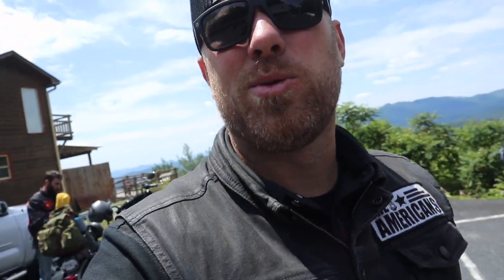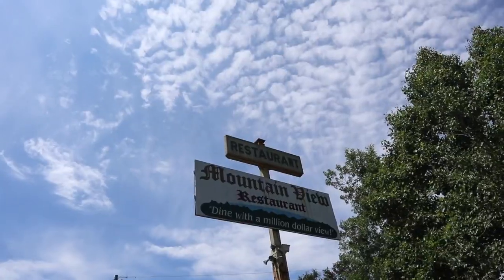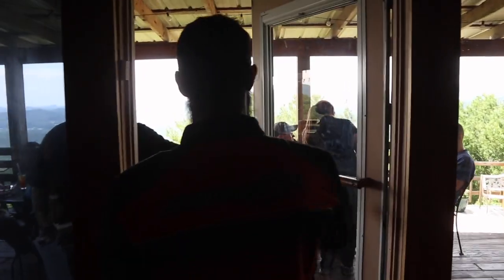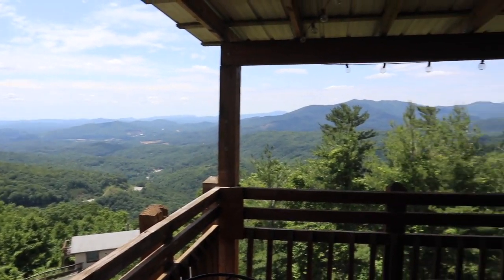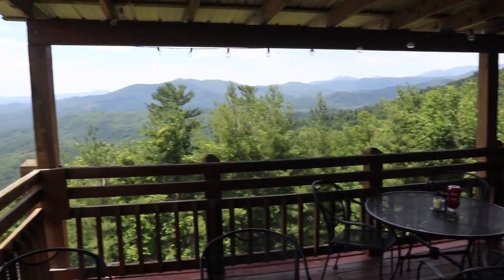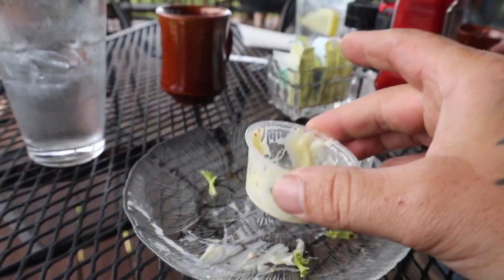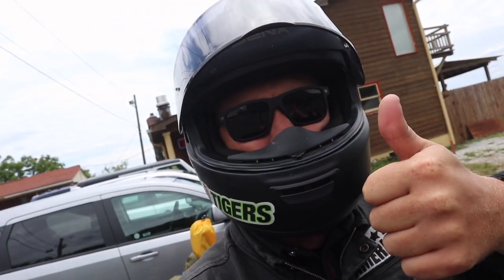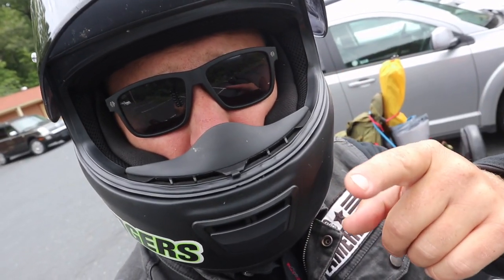We found this little roadside stop to grab a bite to eat. It looks pretty off the beaten trail, which I think will be cool. This is the Mountain View Restaurant — 'dine with a million dollar view.' Let's put that to the test. That is absolutely the best honey mustard I have ever tasted in my life, anywhere in the country. This place definitely gets two thumbs up — really good food. Get the black and blue burger, you won't go wrong.